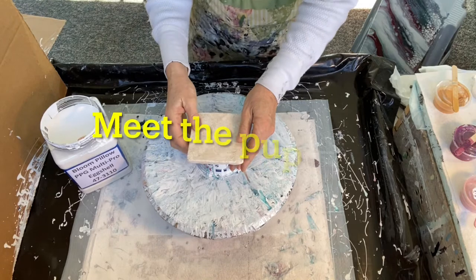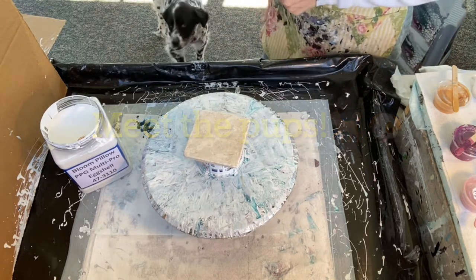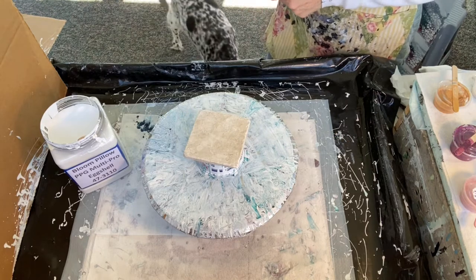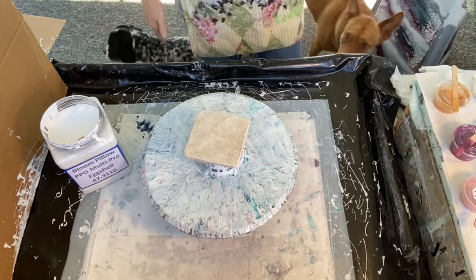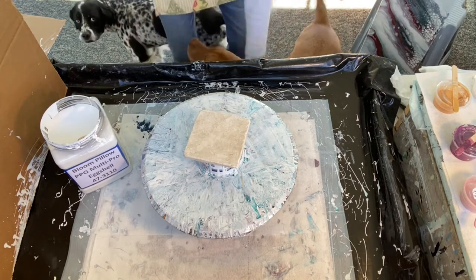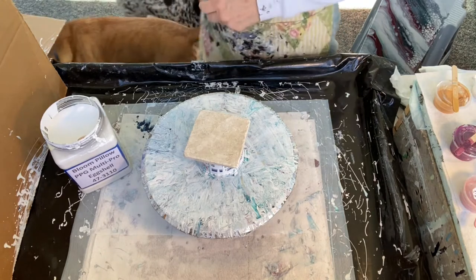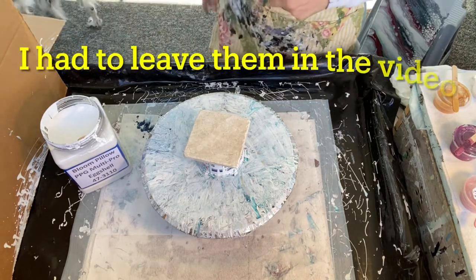Here comes the dog. Here's my dog, Kira. And my grand dog, Griffin. Yeah, he's Griffin. He's a good boy. Okay, go out and play. Go, go. It's not snack time.